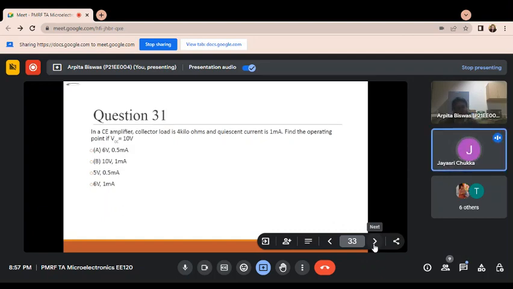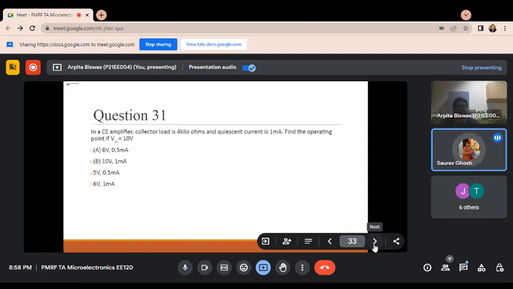Can you repeat what is that operating point? The operating point is the Q point, that is when we are connecting the load line, from the IC in the y-axis and VC in the x-axis. If we plot the output characteristics graph for the common emitter configuration where the base current is the input current.